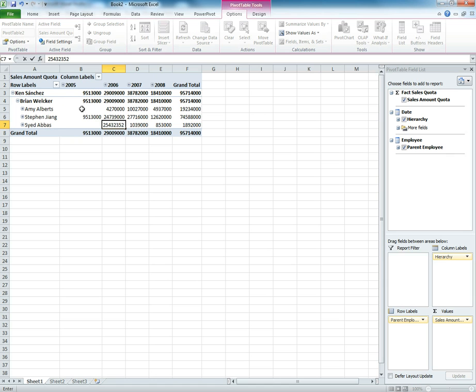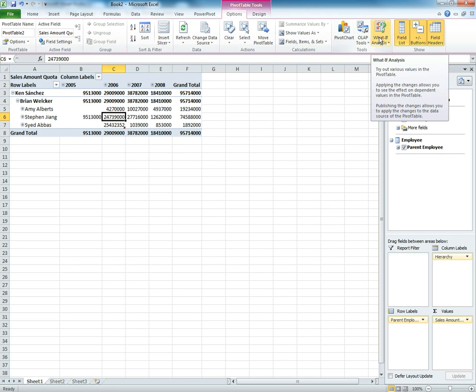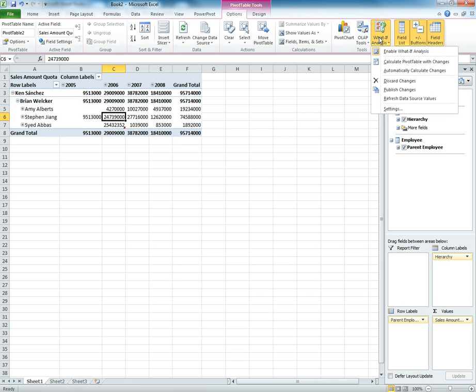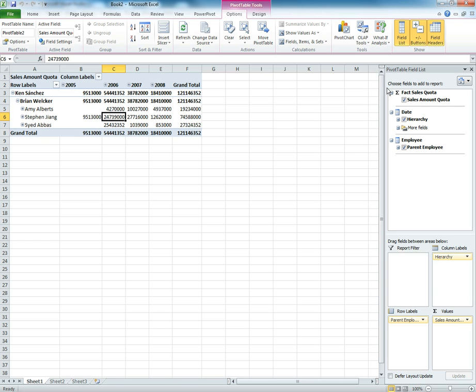So I type in some numbers and now my pivot table has been changed. The data has not been written to the database. In order to write it to the database, I press Publish Changes. Now the data has been written to the writeback table.